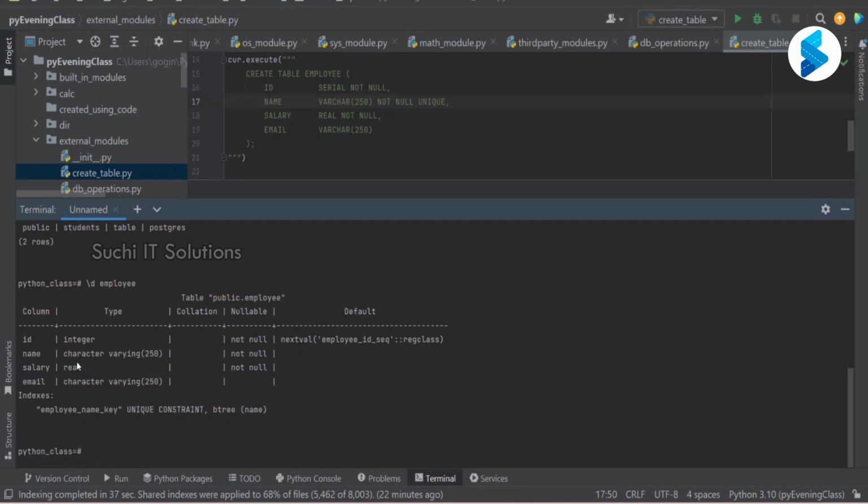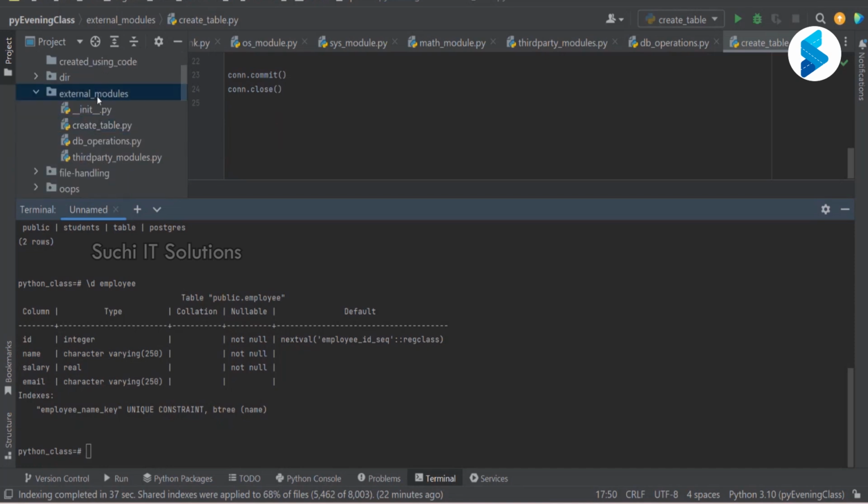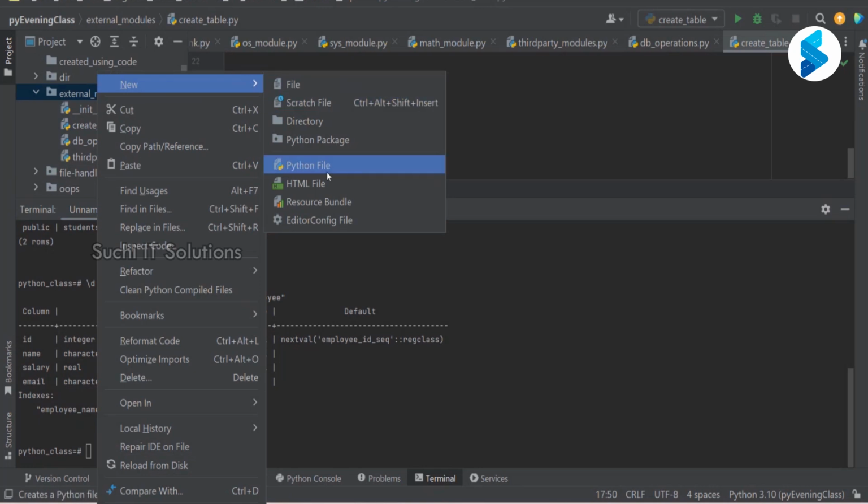Salary is a real and not null. Email is again character varying, which is varchar, and it is nullable. Okay. Now we are able to create the table. Now, once we have created the table, let us try to insert employee records into it.